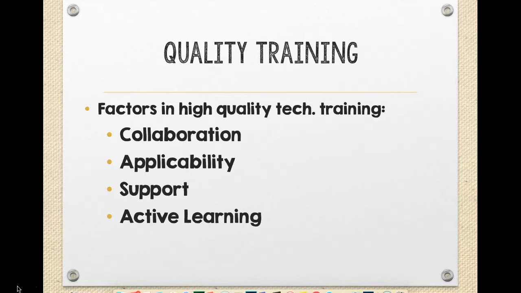They also need a lot of support, both from people who are the professionals and from their peers who are going through the same thing. So it's emotional support on top of technical support. And the last thing was active learning, being able to be involved in the learning process and not just watching a presentation, but being able to watch it and then try it out themselves and then use it in their classroom and then reflect on it. So all of these things go together to form a good quality training that, again, takes place over a long period of time.